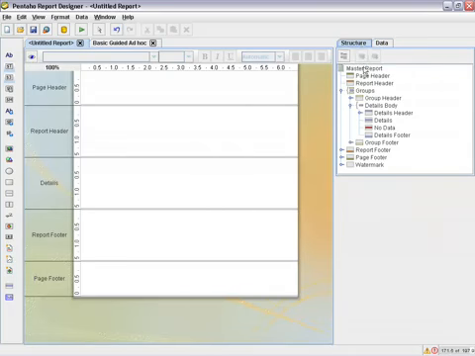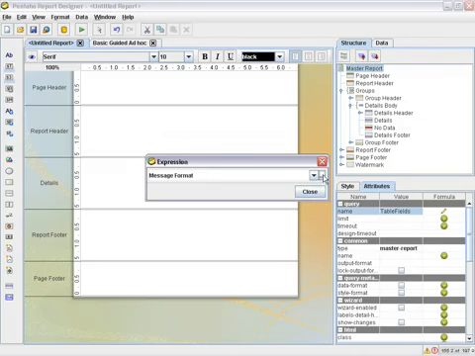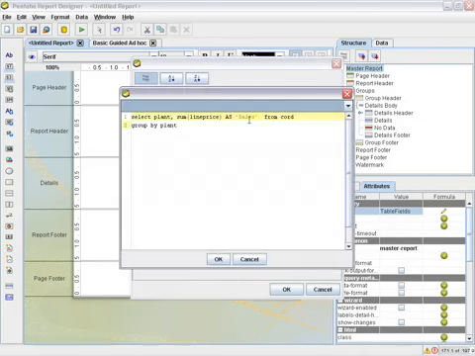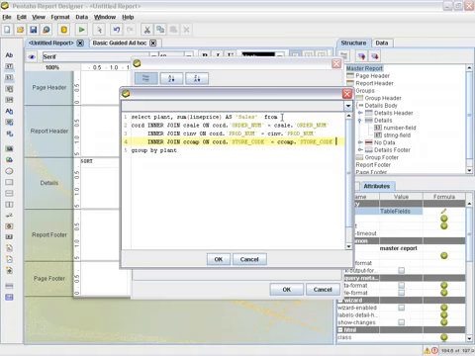So let's go back to our structure, back to our master report, go into our table fields, and edit that message format. The message format is where we're going to edit this particular query and make it dynamic. Now, I used order date and region, which are coming from other tables. So what I'm going to do here is I have some syntax for join, so it brings in those other tables. I'm just pasting those in there. This will give me access to those other fields, such as region and order date.